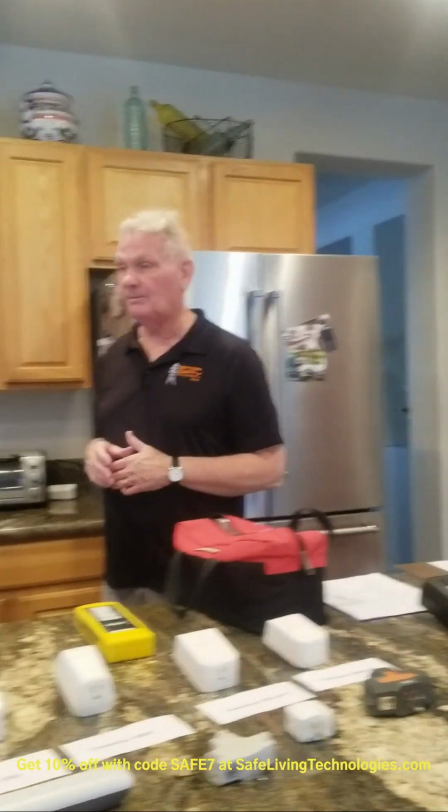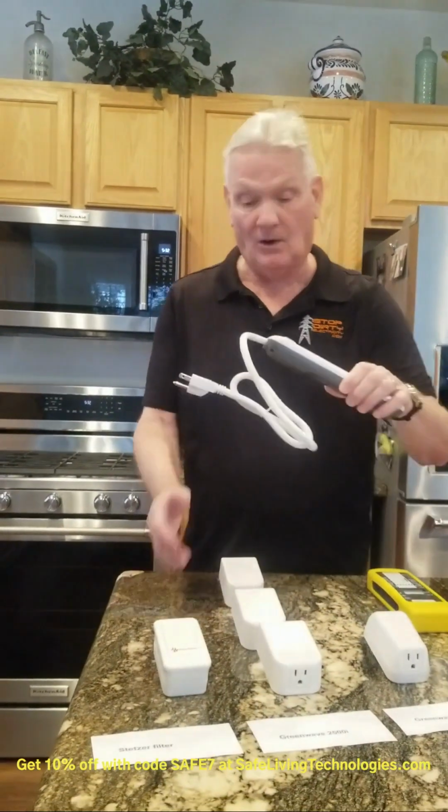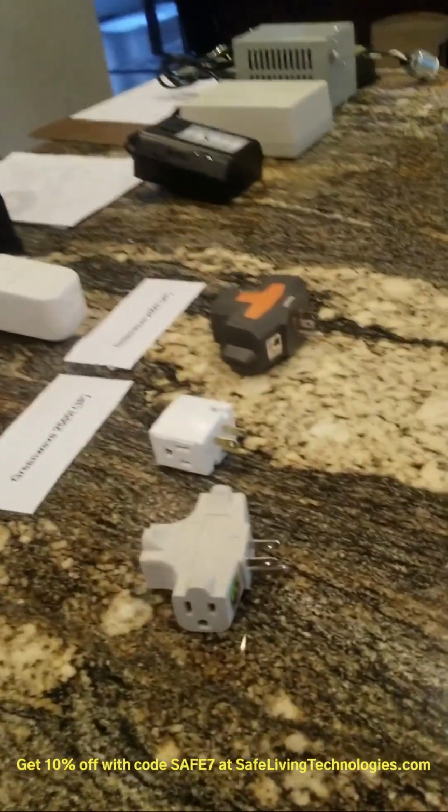So now let's talk about, you've gone through the house and you started to filter, but they're just not really getting as low as we want them to get. So we have some techniques for reducing stubborn dirty electricity. It's in the student notes again. And we use a power strip, and we also use a T. But let me use the power strip first.